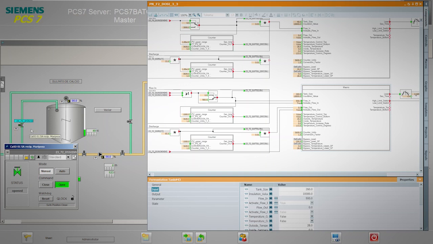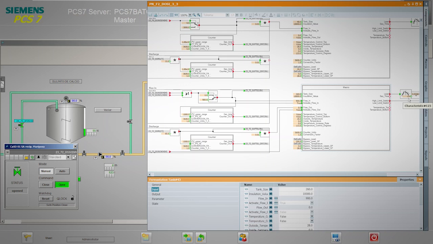SIMIT allows us to create an external simulation that makes automatic SFC execution possible. We can find and eliminate any SFC coding errors in advance of commissioning. FAT and site commissioning will go much faster. But the only way to achieve automatic SFC execution is with mass balanced product transfers between vessels. We use SIMIT for this.